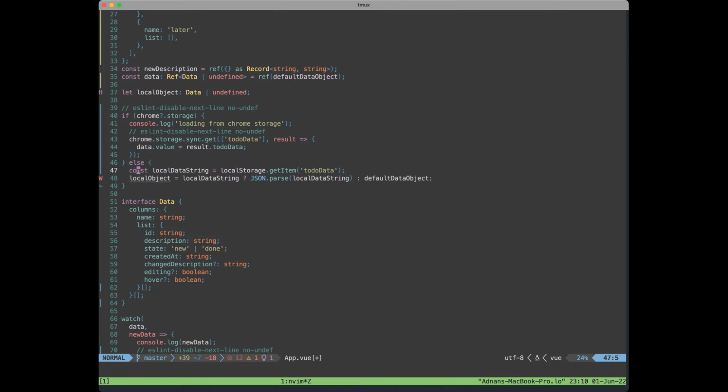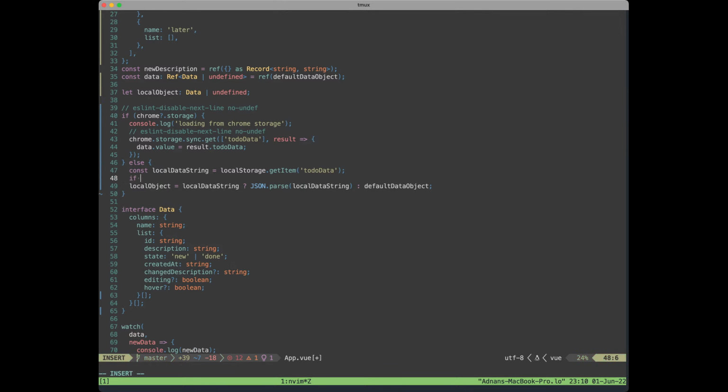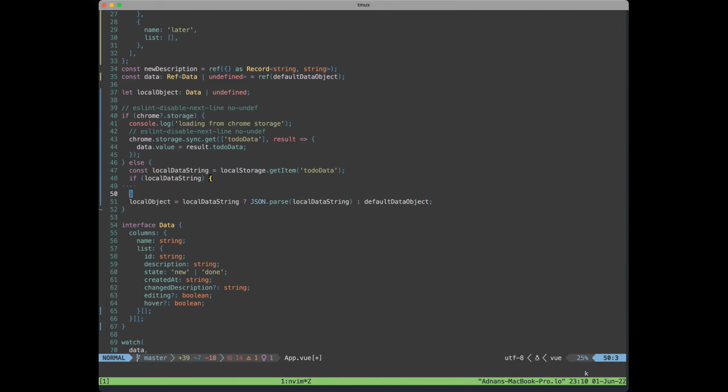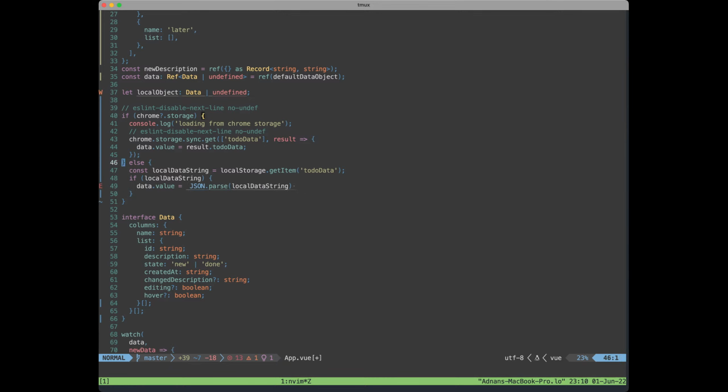And then here I can say something like if local data string, right? Data.value is equal to this, and then get rid of this. And here I might need to have a similar if statement, right?